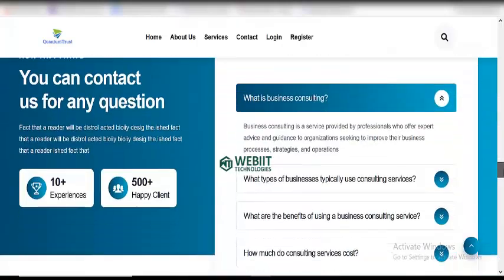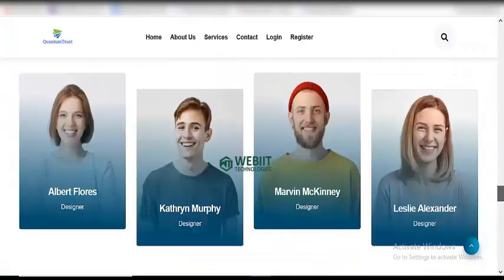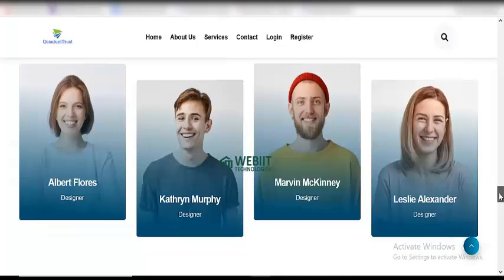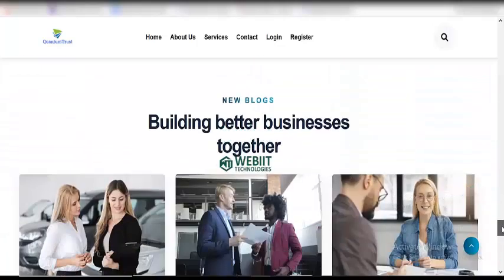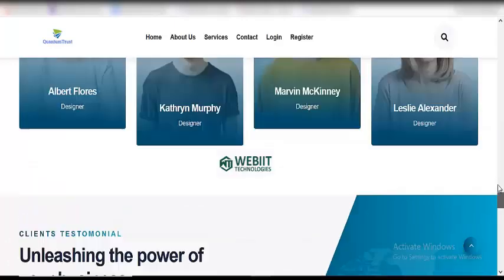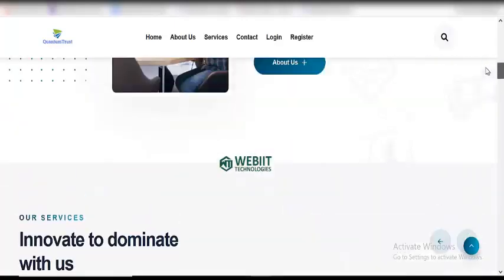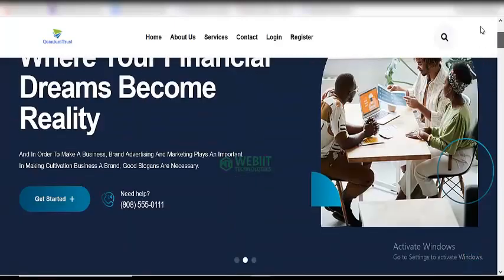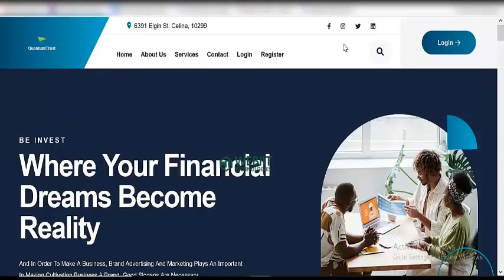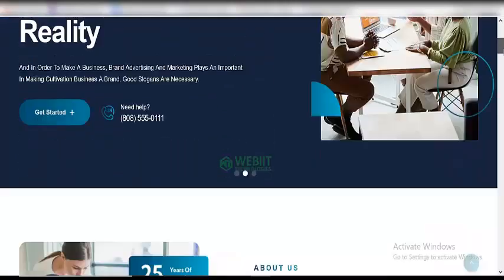You can see the design is very beautiful, and it's mobile responsive for all devices, be it your mobile phone, your Android, your desktop size, everything is very awesome. You can see that here. Now you can see multiple page website. You can see the home page, the about us page, the service page, the contact us page, the login and registration page. So that is just basically how this particular front end is.